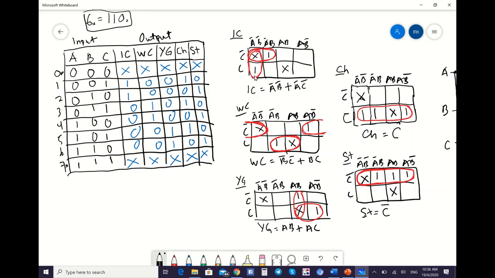Because if you loop only the 1, one cell without X, it will produce an unsimplified expression, because one cell will produce a 3 variable product term, if you remember the rules for looping. But if you loop 2 cells, for example this loop, what is the product term for this loop? The product term for this loop is A bar, B bar, 2 variables. Same goes with this one, A bar and C bar.